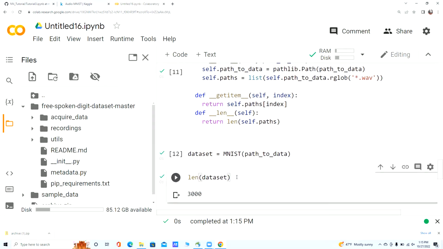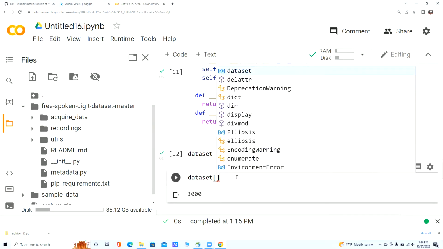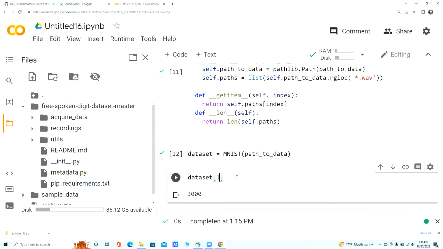And we can get an item, so we can use dataset.__getitem__. Oh, wait a second, we don't even need to type it, because it's with two underscores, so we can just access with the index. Let's try to access.